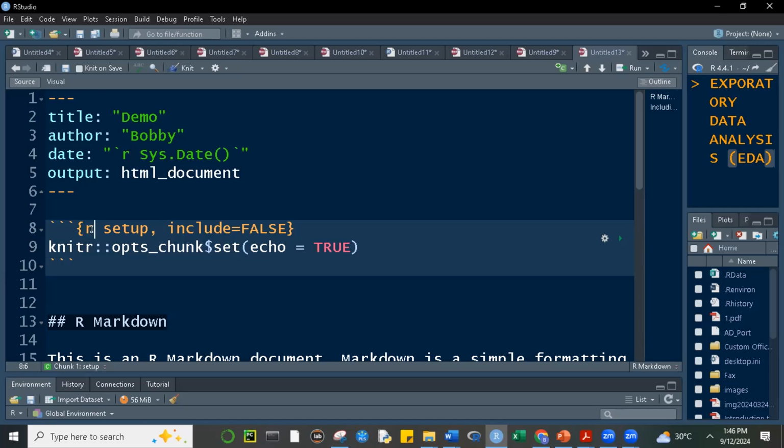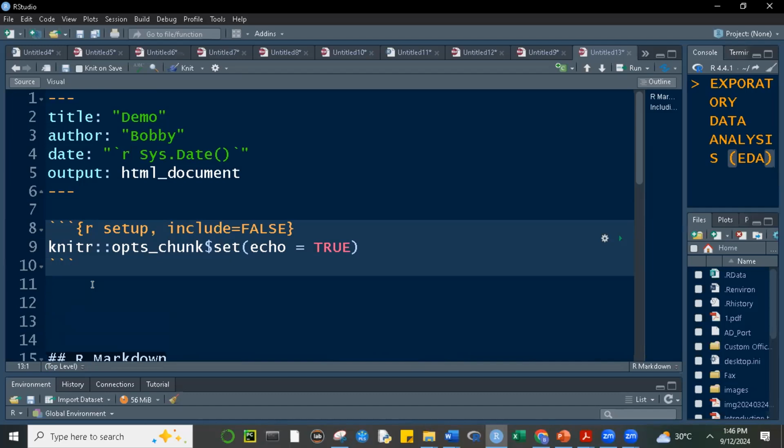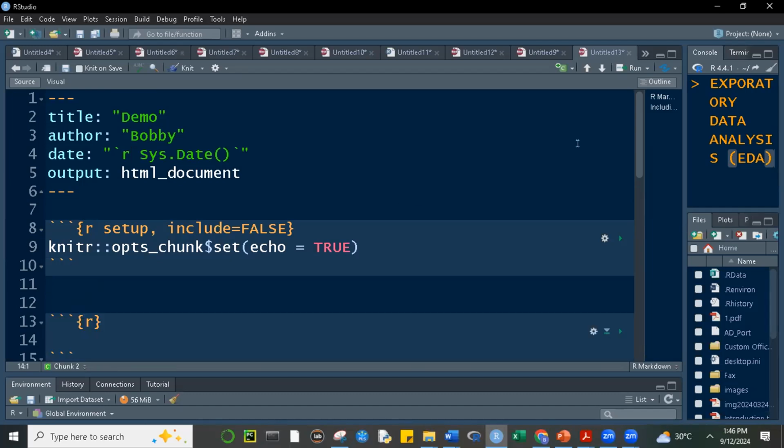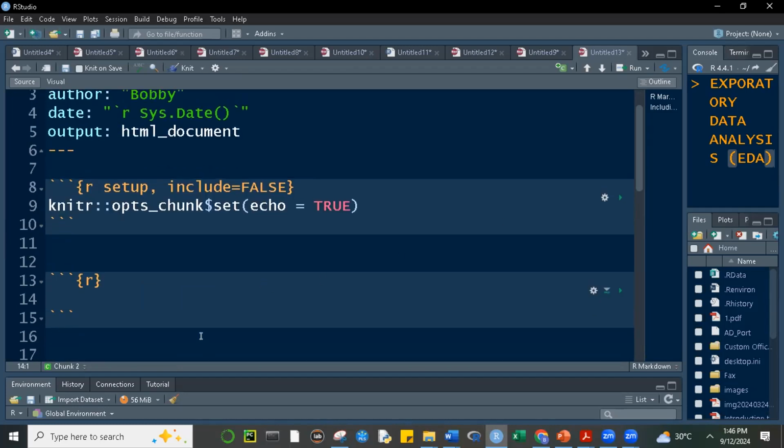One other thing. So we have R here. This will not run without R. You have to put R there. So the basic is actually just this one, Control Alt I. This is the basic. Yes, this will run. This is okay.